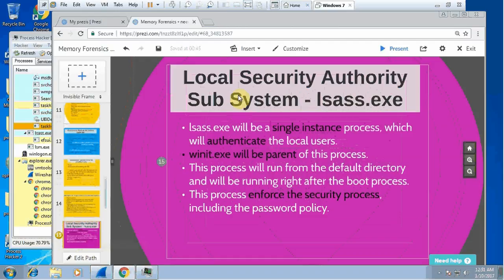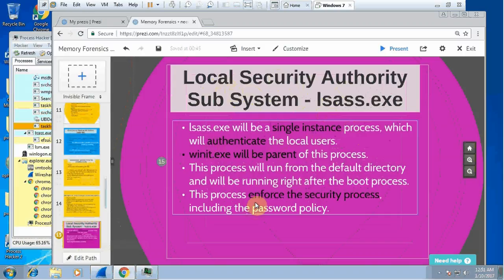Now this is the one I was talking about, Local Security Authority Subsystem, LSASS, quite a long name. It just processes the authentication for local users. So this particular process will authenticate the local users. This will always run from the default directory.